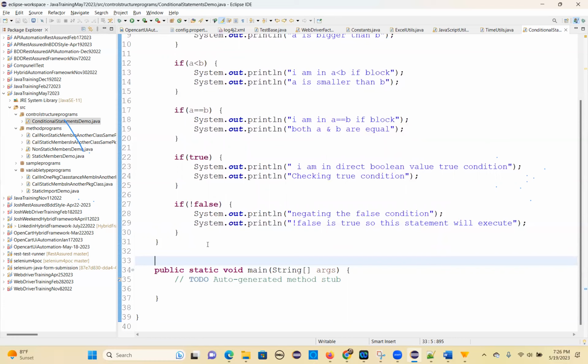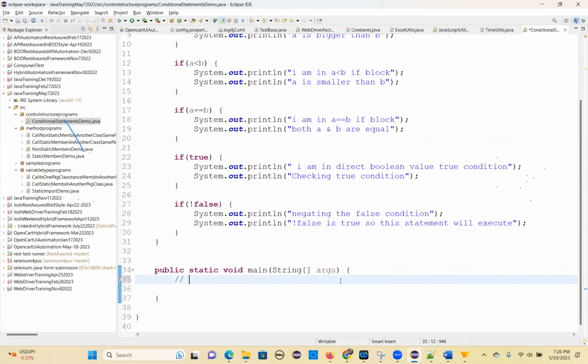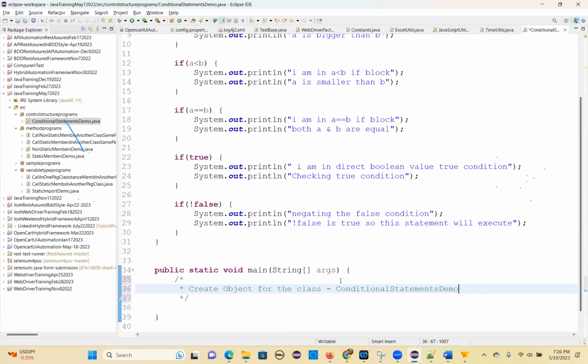By creating an object of the class, using the new keyword. So the answer is: class name, reference of object equal to new class name, parenthesis, semicolon.